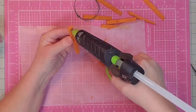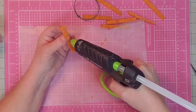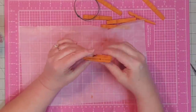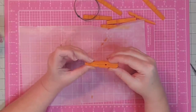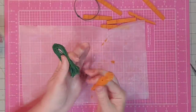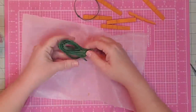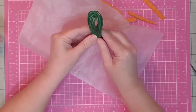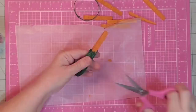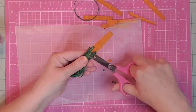Then I'm going to take my clothespins and glue them together — smooth sides together and points down — to give us the shape of a carrot. I cleaned off all the excess glue, and then around the top piece I'm going to put some glue and take my twine with the cut ends down and spread it around the clothespin. I add more glue if I need to and just work it around the sides, then trim up the excess at the ends to keep it even.